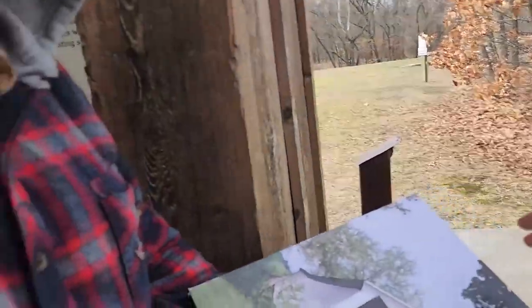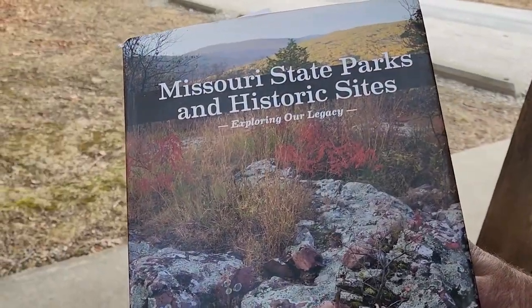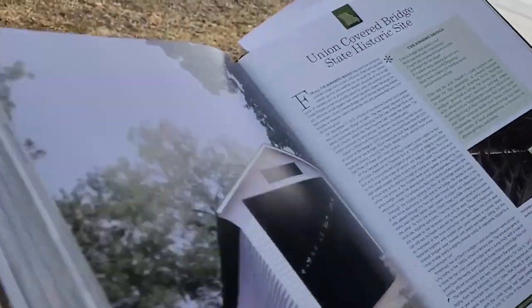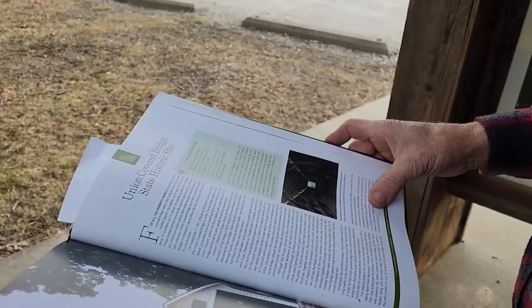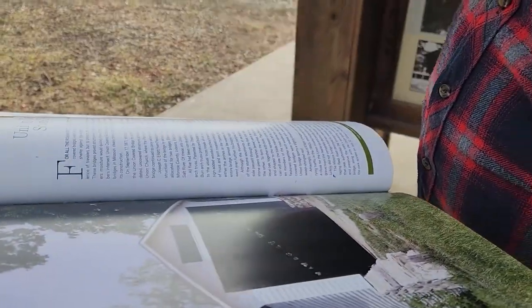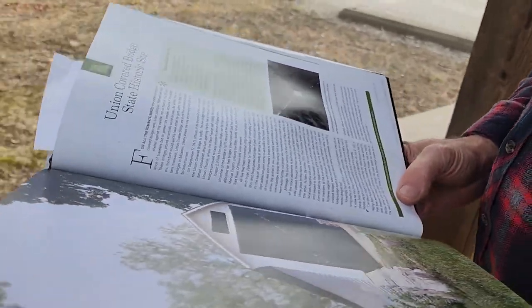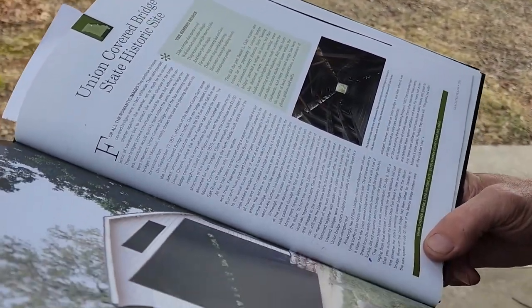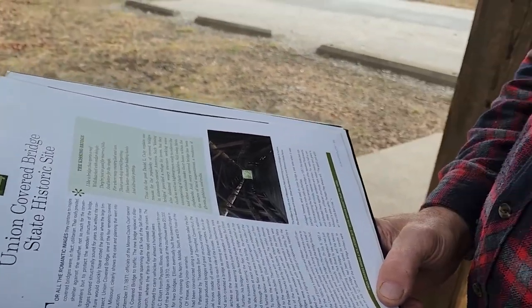We want to show you this book that we use all the time — Missouri State Parks and Historical Sites. David found a tidbit about the five covered bridges, because we only have four covered bridges left in Missouri. The Mexico Bridge was catastrophically destroyed on July 9th, 1967 by a ravaging flood. Ironically, these bridges were to be taken over on July 12th.